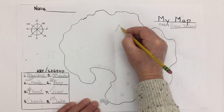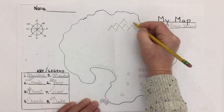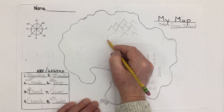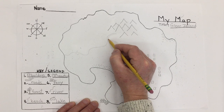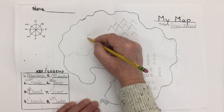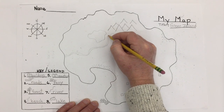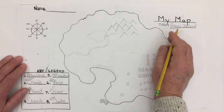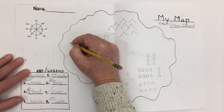Let's see, I think up in this area might have some mountains. And coming out of the mountain, probably have a river. And maybe off to the side of the river here, might be a nice big lake. Maybe the river will flow into that lake as well. And we'll put a forest over here.